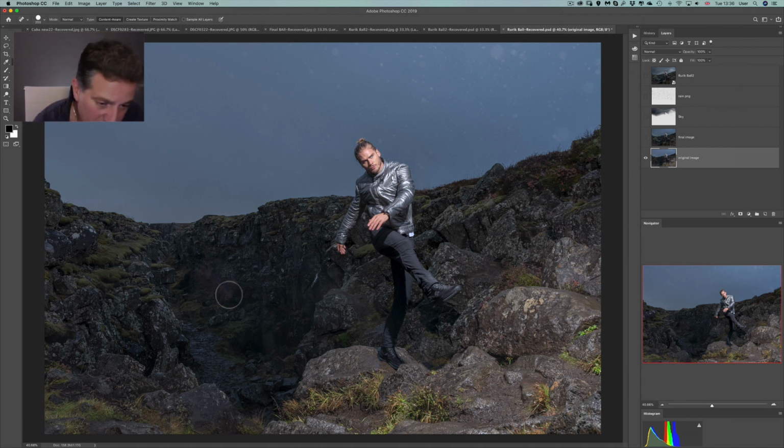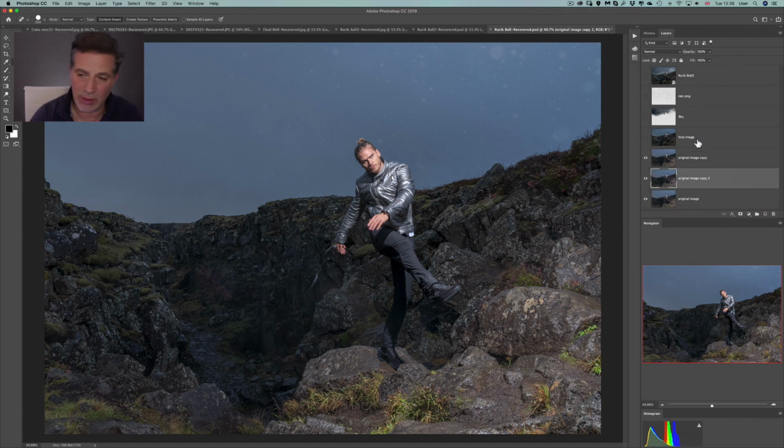Now I know I've got an issue here, and I can get around that. That's not a problem. So just to let you know, a lot of people work with adjustment layers. I particularly, on this type of image, won't use adjustment layers, because I tend to work destructively with this background. I know my process, and by duplicating, I've got other things going on, so I can keep those, rename them, switch those off. I've always got those as backup. But essentially, this is just a quick process to let you see.